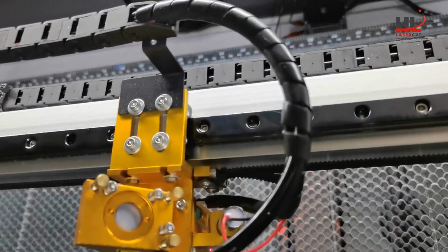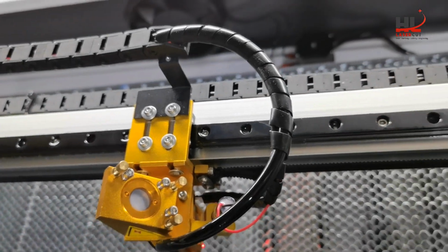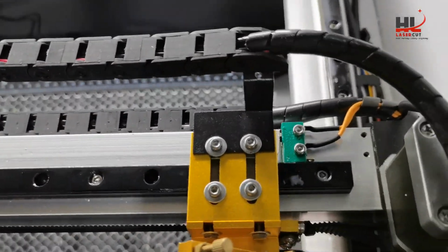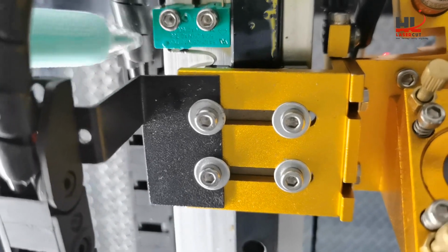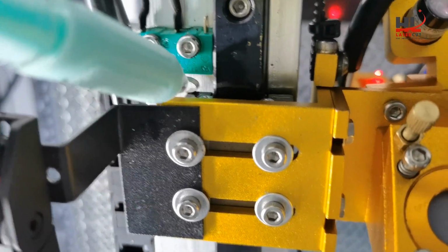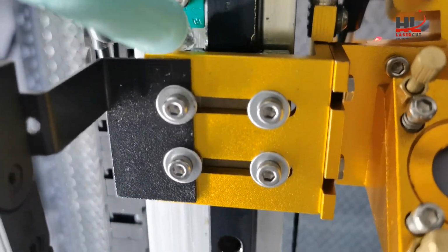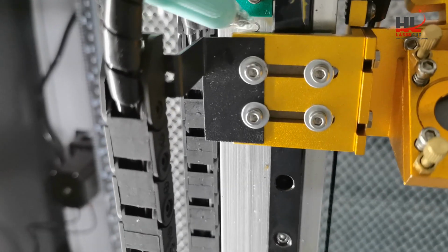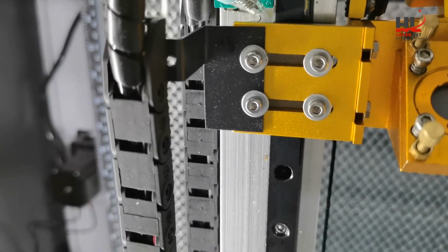This piece. I move it. Here you can see the piece was triggered by the laser head, the black piece on the black block of the linear guide.